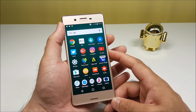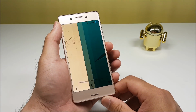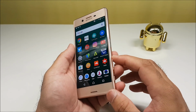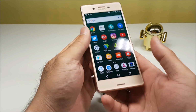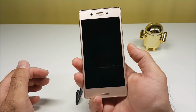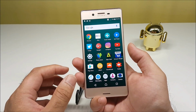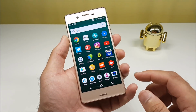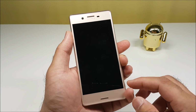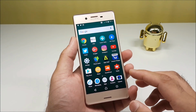See, easier that way. So if you're left-handed and you insist on opening the phone with your left index finger, you press the power button once, and then you press again, and then it will open up your Sony Xperia X. So a nice implementation. Like I said, I find it convenient because I'm a right-handed person, so I don't find much of a problem opening the phone so far. In the first 24 to 48 hours of usage, it seems to be working almost every time I've used it. However, for a left-handed person, you can find it slightly more difficult to use, and it might not be as accurate as well. Okay, let's try it once more. Okay, as you can see, it's a bit problematic with the left index finger.